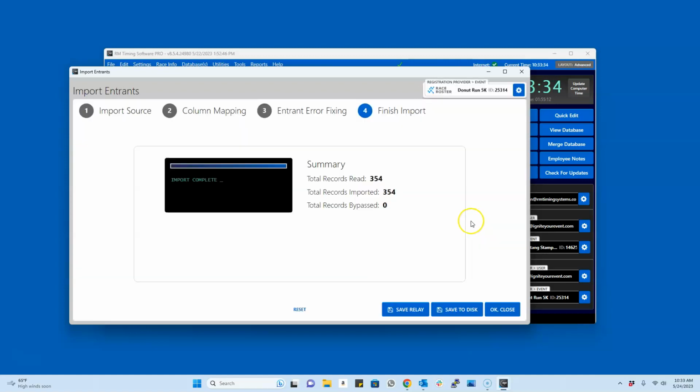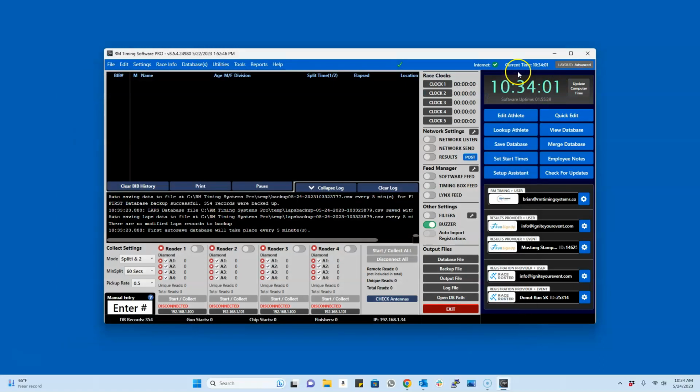That is a really common one to do if you want to import all of your registration data and then you just want to import or update a field or two later on. Taking times for something else, taking data for something else, taking a fix for something else where you don't want to mess up people's names that you've already imported. That is a great way to update your database with a file without worrying about blowing out everything else. But that is the basic entrant import process through RM from an Excel document.